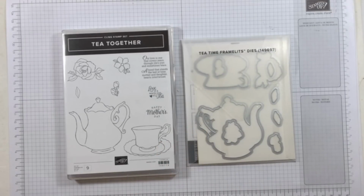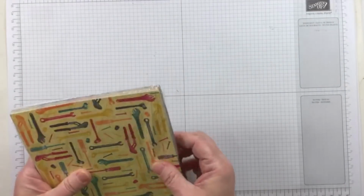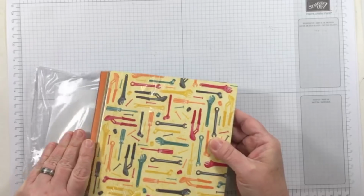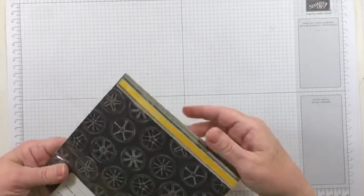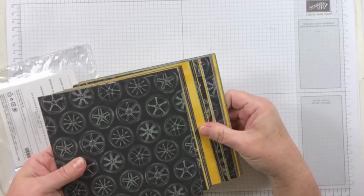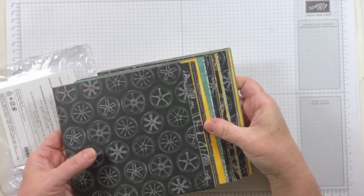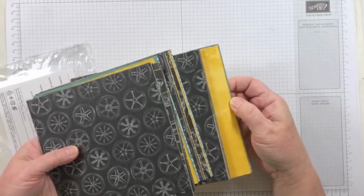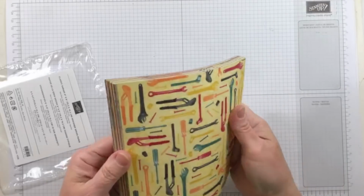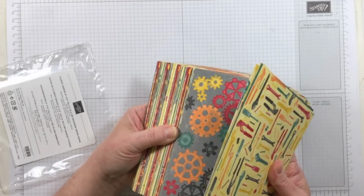Out of all of the offerings that I've chosen this time around, there's a package of designer series paper. I didn't get the products that go with it because in all honesty, they just didn't speak to me. I didn't feel a connection with it, and that doesn't mean that it's not going to be wonderful and that people other than myself are going to make absolutely wonderful projects with it, because I think they will. I do like the paper, but the product just didn't talk to me. So it may whisper in my ear at a later date. That definitely is a possibility. But as for right now, I've gotten my hands on the paper.